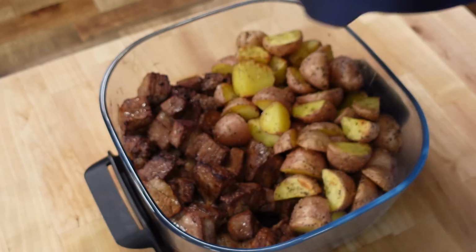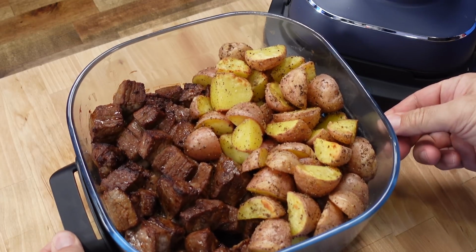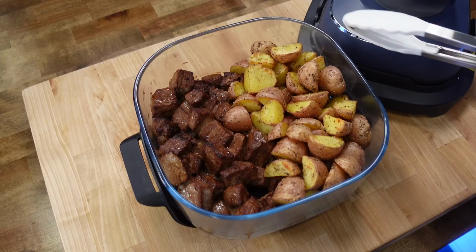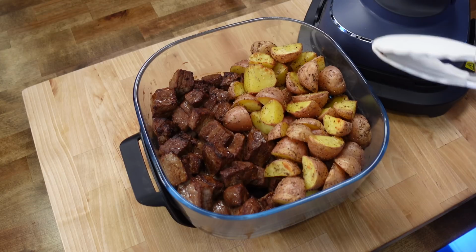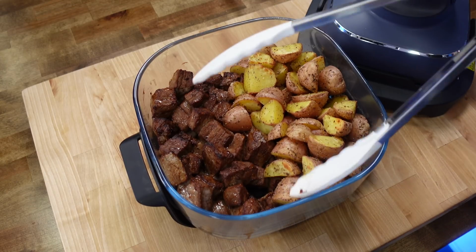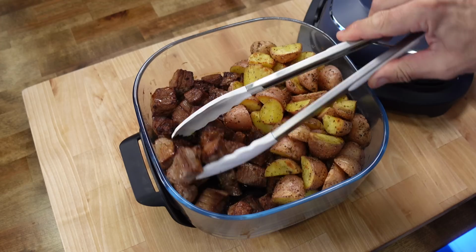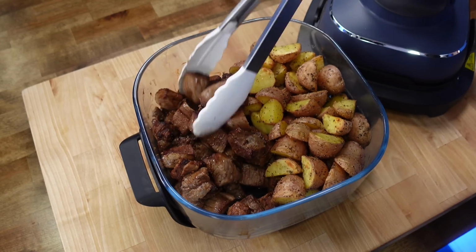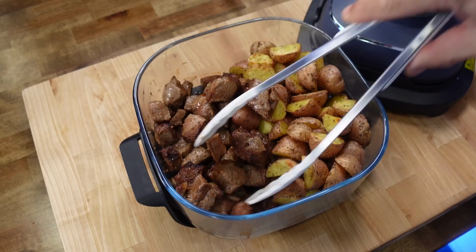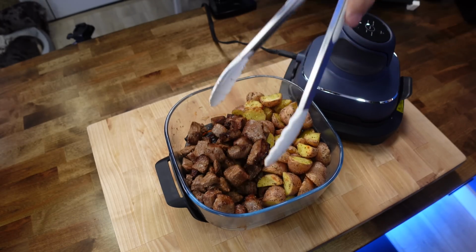All right, we're about halfway done. Now we just gotta stir this stuff up a little bit. Be real careful when you're taking this off the top. It's really hot, and this glass is gonna be super hot as well. Really, all we wanna do is stir this around and make sure that we can get the bottom of this meat here so it all cooks nice and even and none of it looks all weird and wet like this stuff on the bottom does.